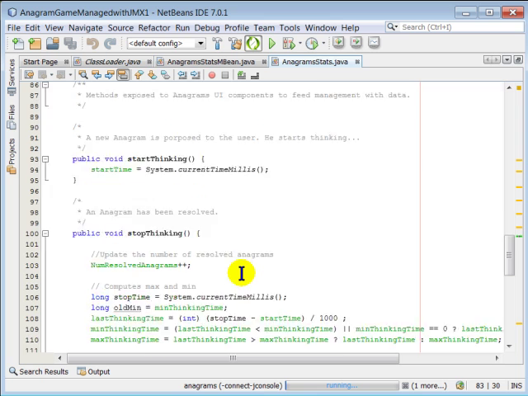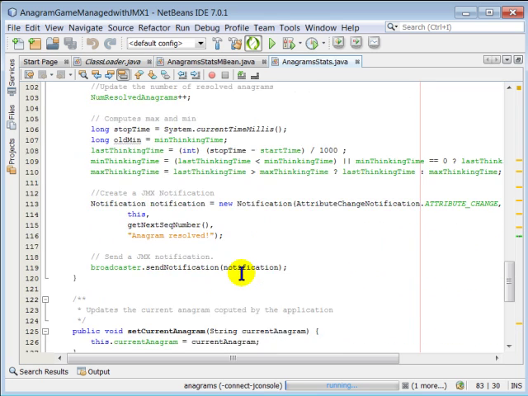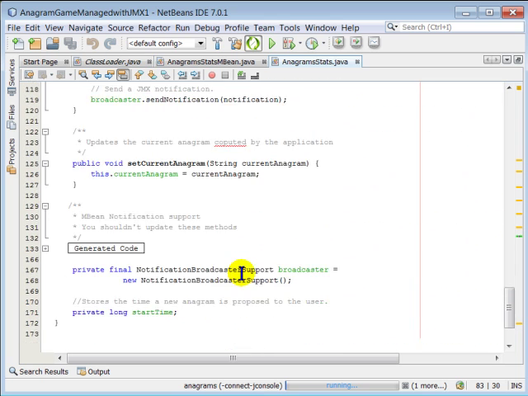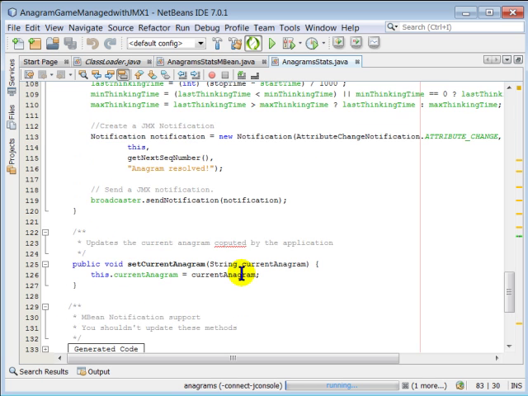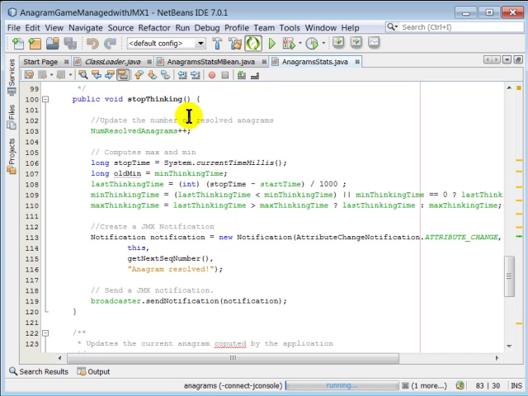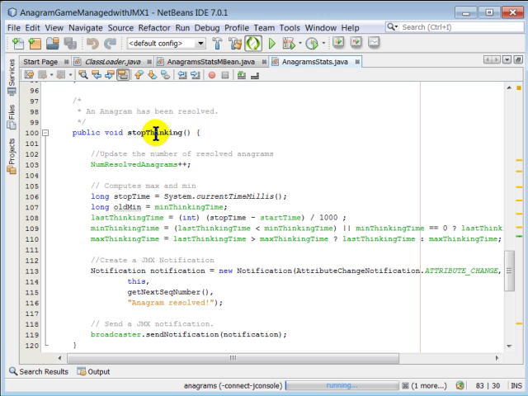And then we have event notification. Oh, here we go. When stop thinking, so in this case, when the anagram has been resolved, that's the time we compute the times, and then we create a notification and send it through the broadcast object. Okay, so that's how things work.